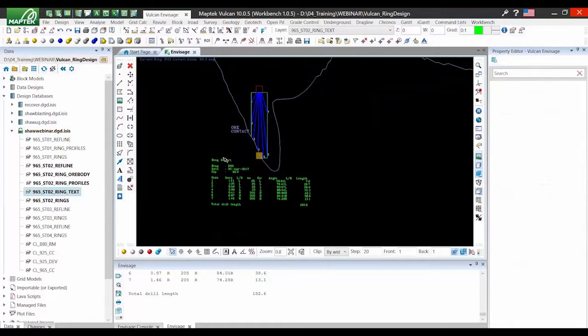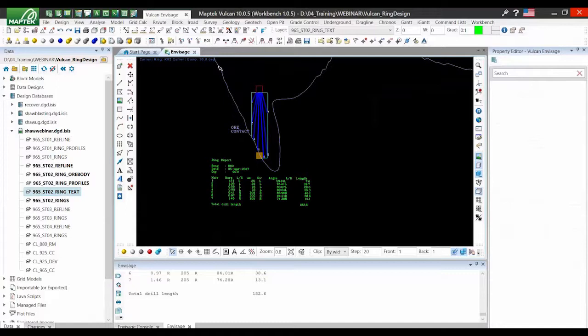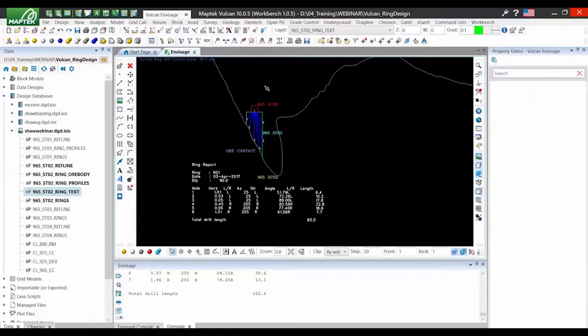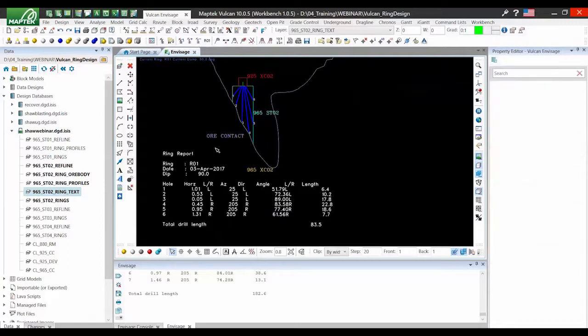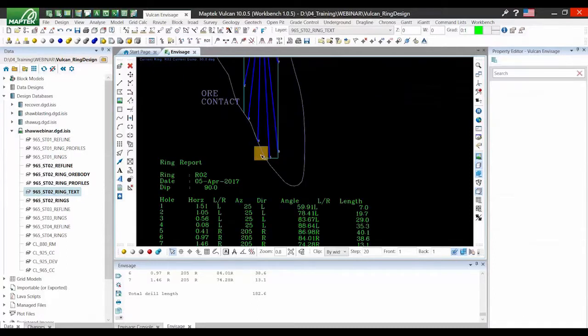I will show you two different plotting options where you can plot a ring section that has this kind of detail already on the section, or we can put it down in a drafting sheet. So more items in detailing. I recommend detailing your drifts, putting in the names of your drifts, your stopes, your ore contact. In this case, I do have a drift at the bottom of my stope that I need a section profile of. So right now this is just a triangulation.